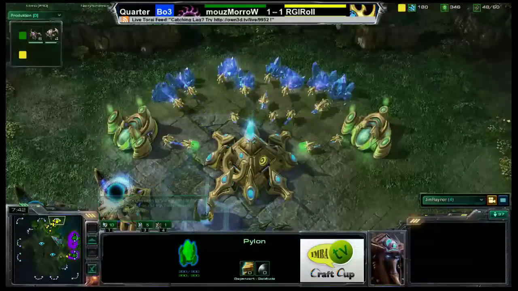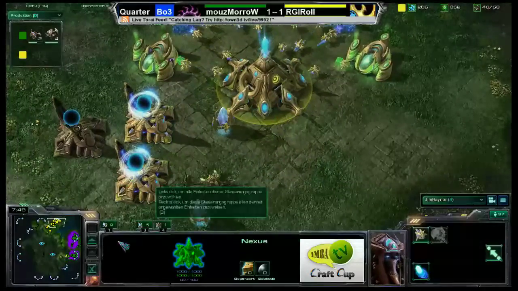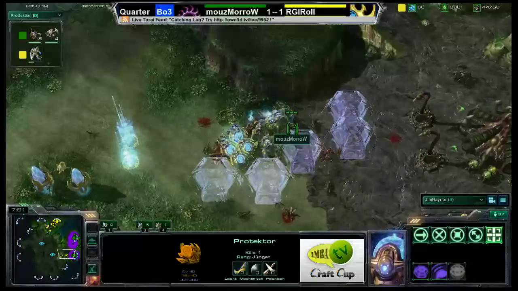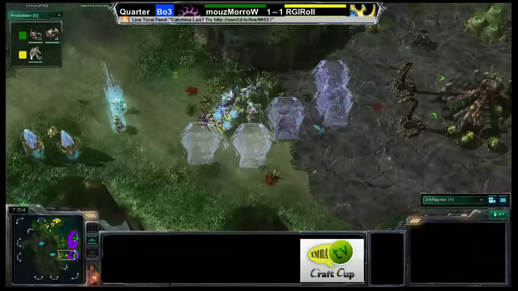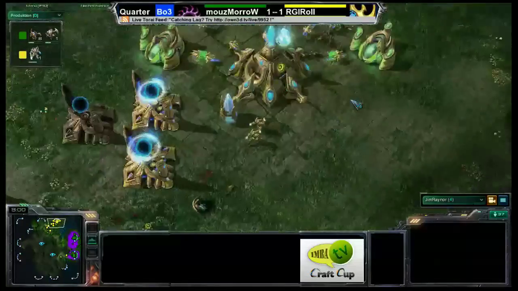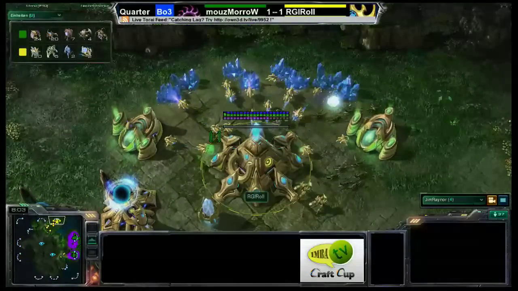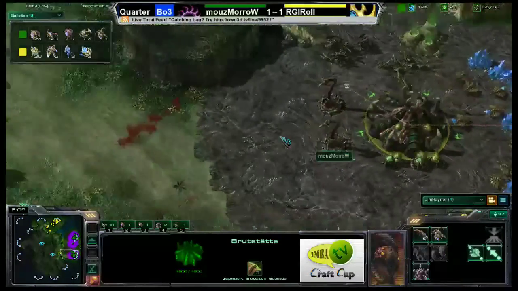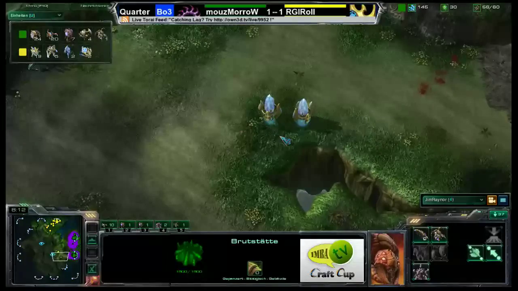But look at this, these Zerglings going in all around Roll's base, causing some damage here as force fields go down, and it looks like Roll's going to be in trouble here. Look at the Zerglings. Yeah, that's right. Still in trouble. Bringing Roll down to a total of 21 probes. And Roll gave up on his offense as he backed off.